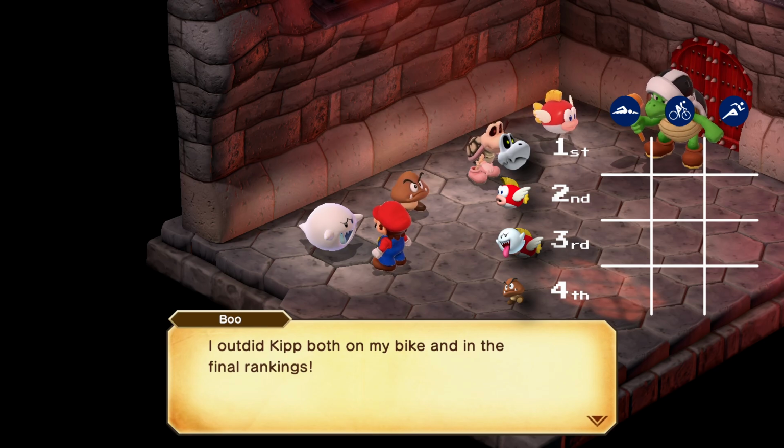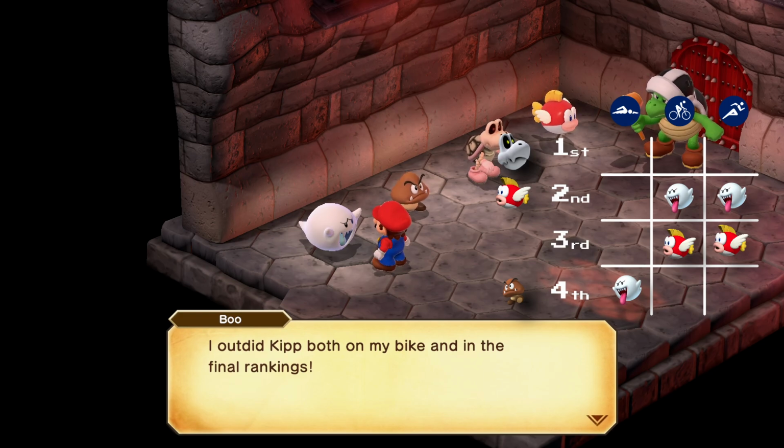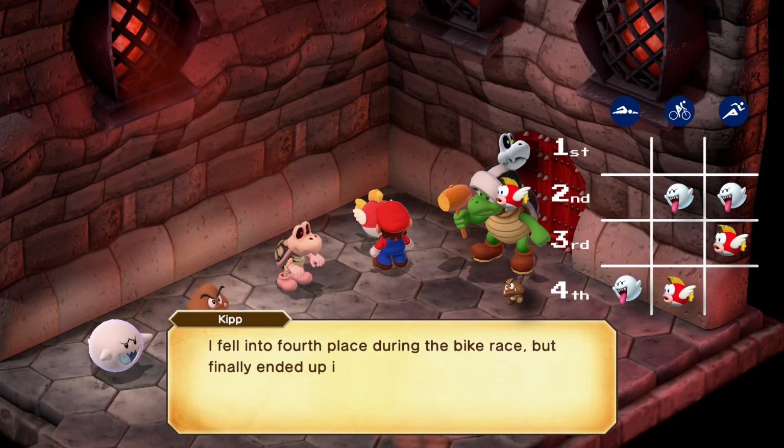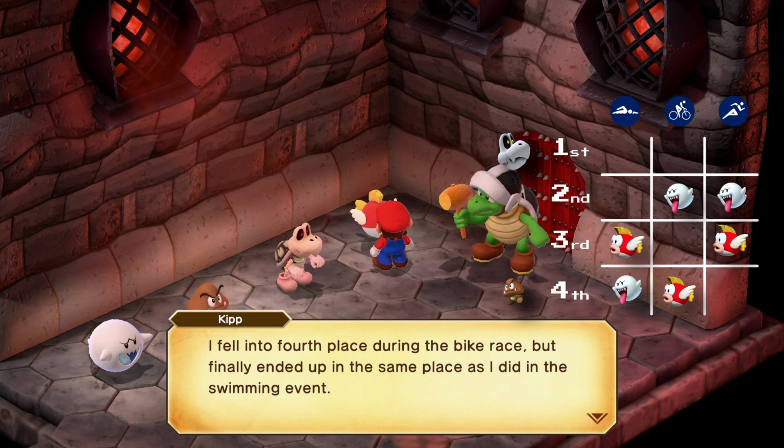Boo outdid Kip both on the bike and the final rankings. So, Boo is definitely not 4th place and Kip is not 1st place. Kip fell into 4th place during the bike race but ended up in the same place as in the swimming event. That means that Kip's placement is either 2nd or 3rd because he got beaten by Boo but did better than how he ranked during cycling.